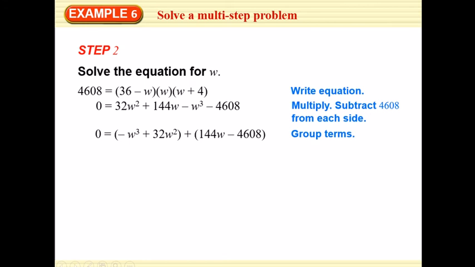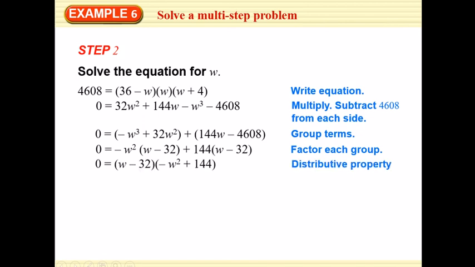Alright, so when I go ahead and factor by grouping, I break this line into two different pieces here, and you would notice that you do have common terms. There is going to be a number in common between those two, but they go ahead and reorder it anyways because they notice that w cubed and 4,608 don't have a common term other than that -1 that they can factor out. So they reorder it in decreasing polynomial order, and they group the terms, and then they factor out those common monomials between those two terms, and they do get a common w minus 32. Then they can factor out that w minus 32 and get negative w squared plus 144.